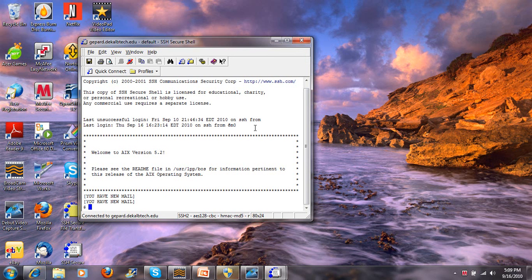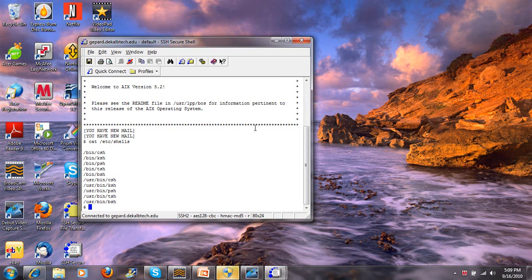Now for Linux, the command was cat. So go ahead and enter the command cat, and then space, /etc/shells. Go ahead and press enter.